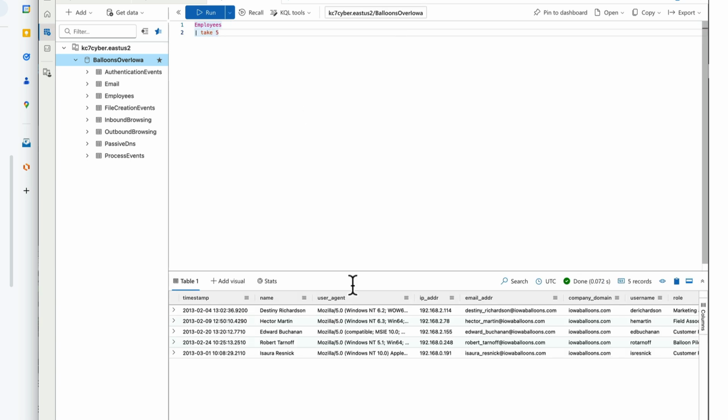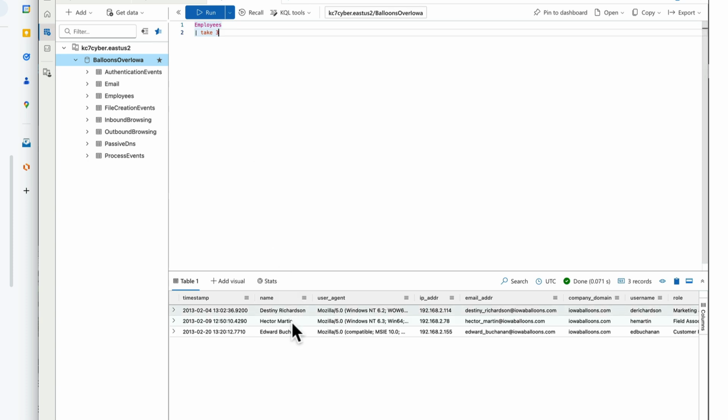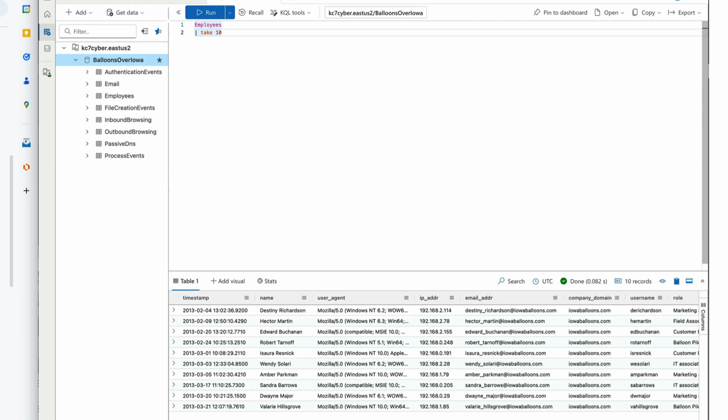I want to take a look at 5 records from that database, and I see in the employees database this is the output. So this is the table. This pipe symbol is where we start to put in our commands. I'm using the take command and I gave it a value. So this is my operator and this is the value, take 5. I could have done a take 3. It would only give me 3 records here. Or I can do a take 10 and it'll give me 10 records here. So we like to use the take 10 as a quick way to get a lay of the land of the database, or I should say the table.